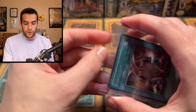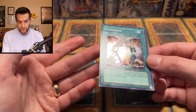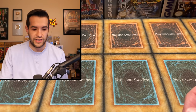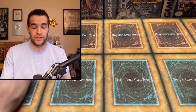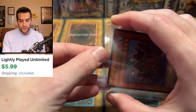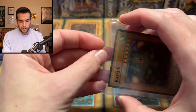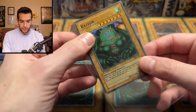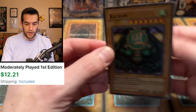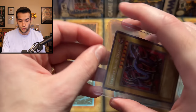I've gotten collections like this before where every card was in terrible condition and then one card was PSA 10 condition — like that one time I graded a Guardian Iatos PSA 10 and sold it for like $2000. There's the Flute of Summoning Dragon, just a rare. Toon Mermaid — this is Unlimited. Lackluster Ritual — this is First Edition but it's from Starter Deck Yugi Evolution. Cosmo Queen First Edition — let's see, there's a little bend on the corner and a lot of scuffing on the back, so we're looking at mod play at best. Another big one right here — the Serpent Night Dragon First Edition from Magic Ruler, secret rare. I can already see a corner issue without even looking properly.